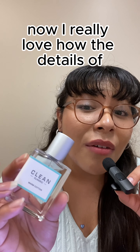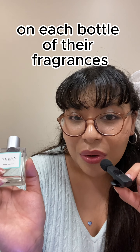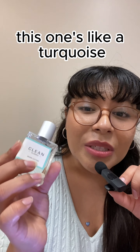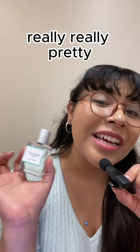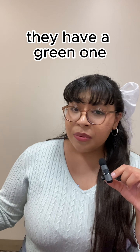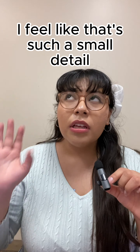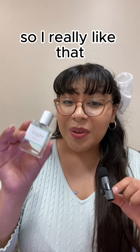I really love how there's a color lining on each of the stickers on each bottle of their fragrances, so they have various colors. This one's like a turquoise — really pretty. They also have other colors: some pinks, a green one. It matches the scent, and I feel like that's such a small detail but it makes a really big difference.